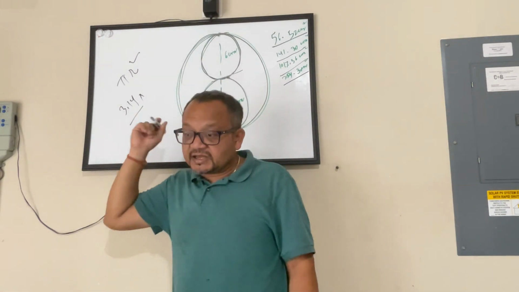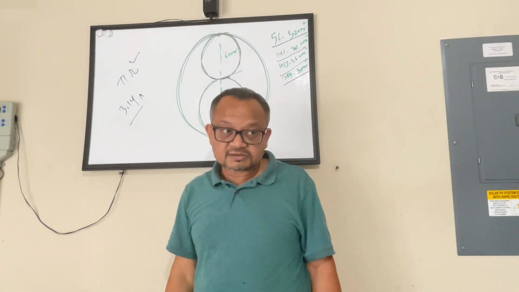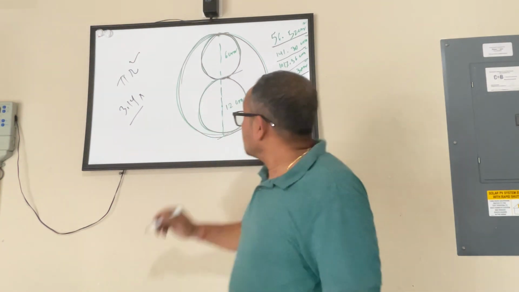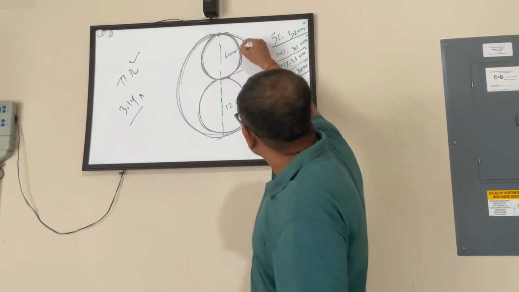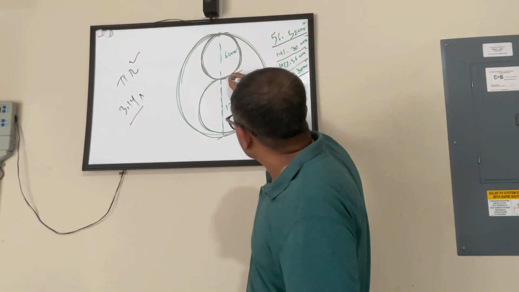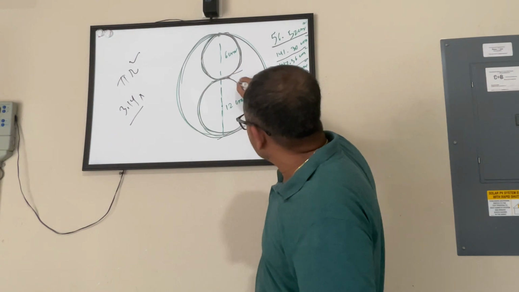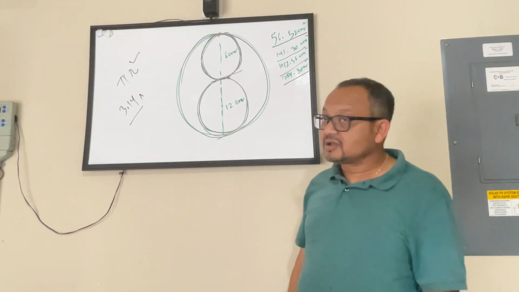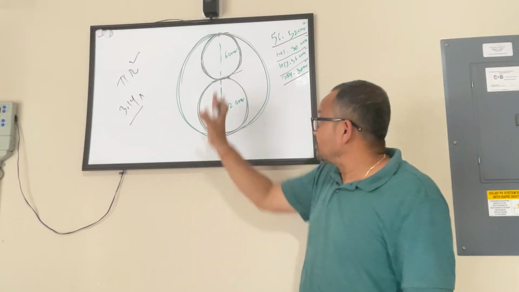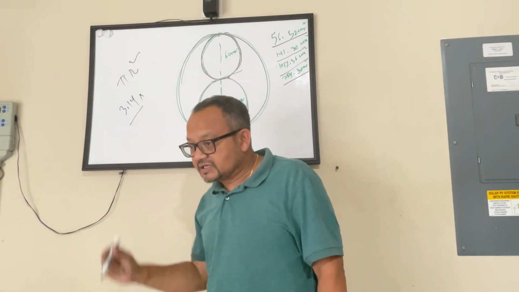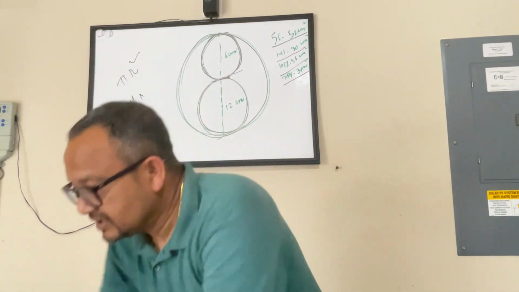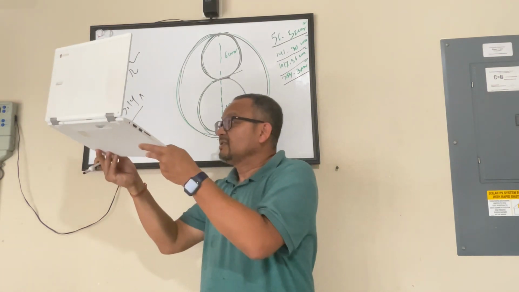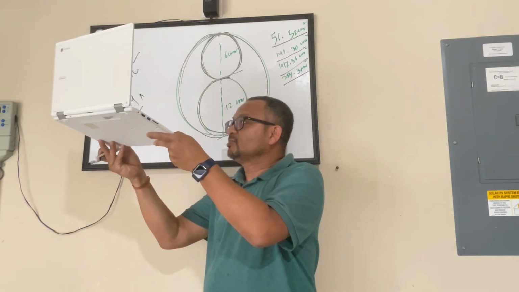What is the radius of the bigger circle? The smaller circle is 6 centimeter diameter, the bigger circle is 12 centimeter diameter. The radius would be 9. 12 plus 6 is 18. Can you see it? I think it's a bit blurry. Can you see it now? I just got it closer to the board.